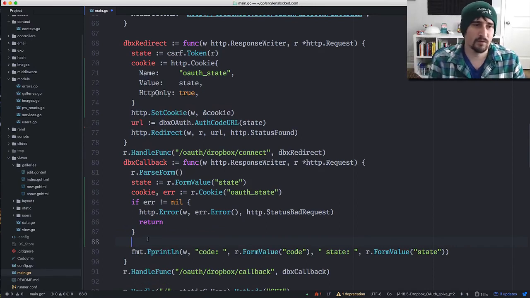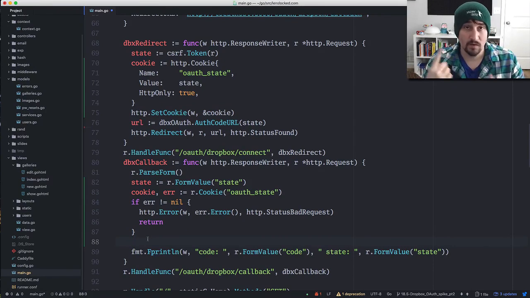So at this point, we're going to check to see if that cookie was not nil. We need to make sure it's not nil because I don't know if the error catches that. The other thing is we need to check that the value is equal to our state. Well, if either of these two things happen, it's actually the same as coming in here and doing this whole part.